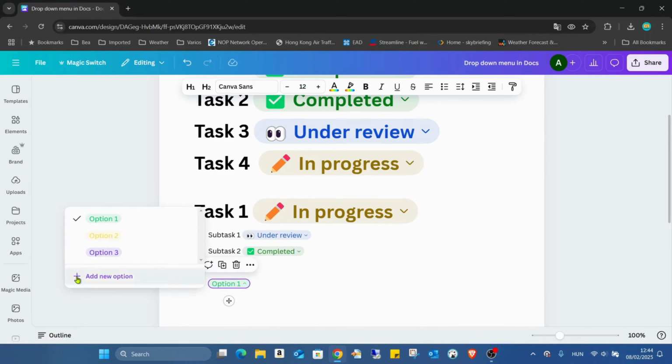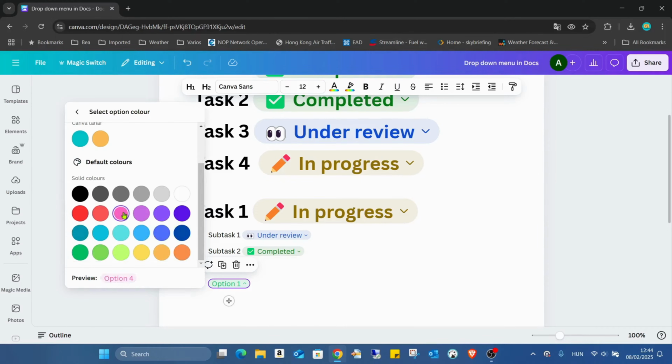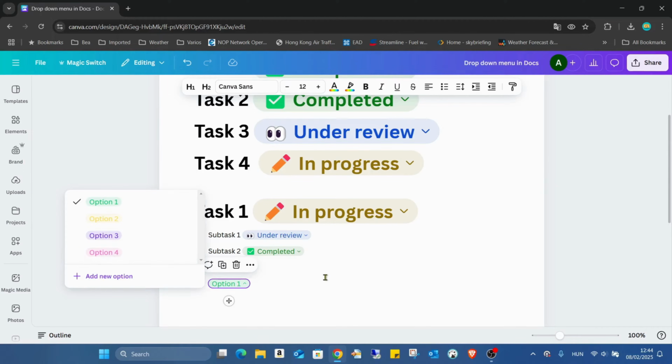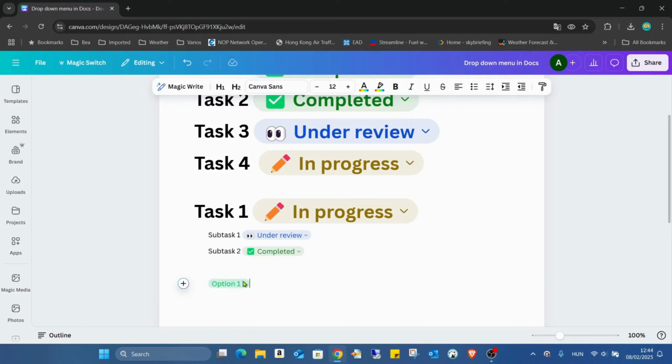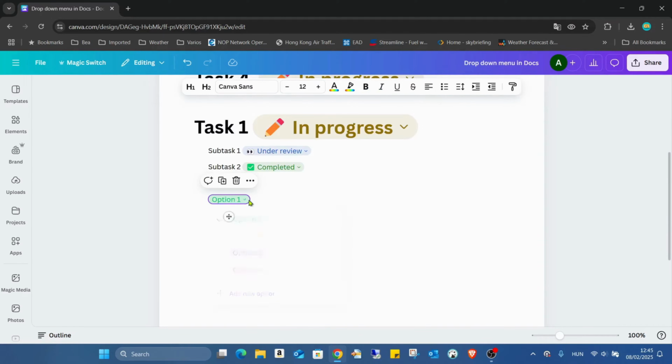And if needed, we can add option 4, could be pink. And as you can see, now the drop-down menu is here, and I can choose between the different options that I selected. So this is how we can create our own drop-down menus.